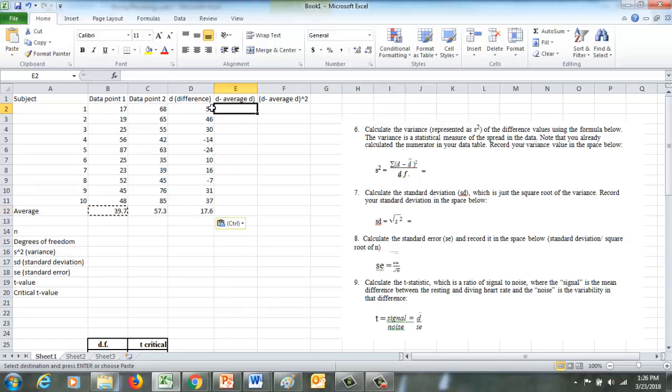So this I'm looking for the difference minus the average difference, and I just calculated that down here at 17.6. Now this one is actually a little bit different. So I'm going to hit equal. I want to find the difference, which is this column, and now I want to subtract the average difference. Now if I click on here, it will calculate it for me for this cell, but what I'm actually going to do instead is put in the actual number. Okay, because what that allows me to do is, again, Control C or Command C and Control V, and now I have all the differences automatically calculated.